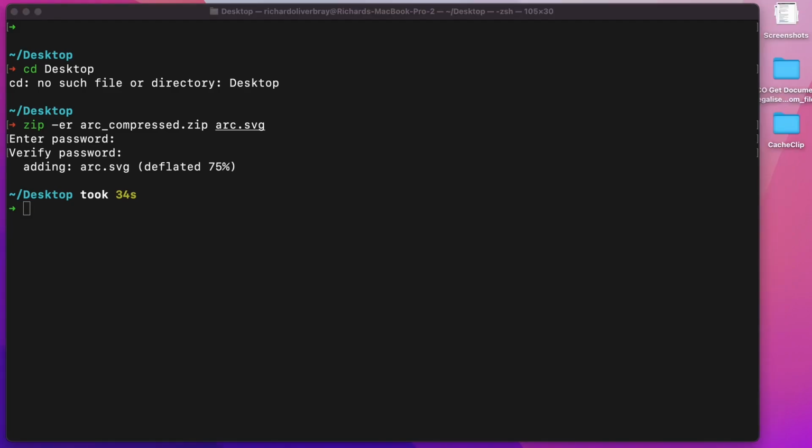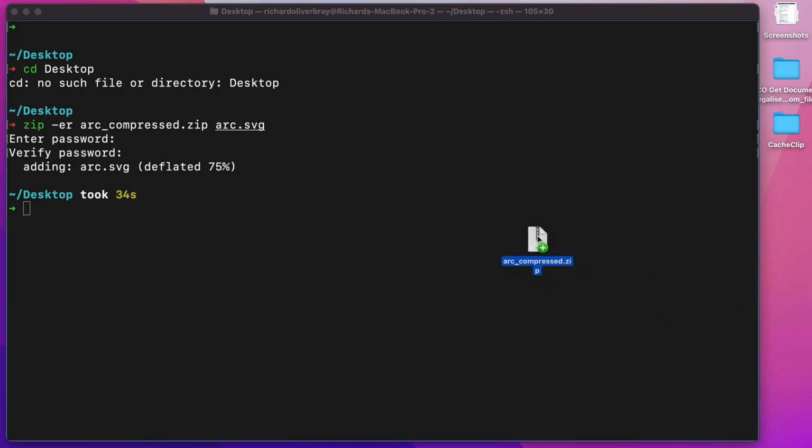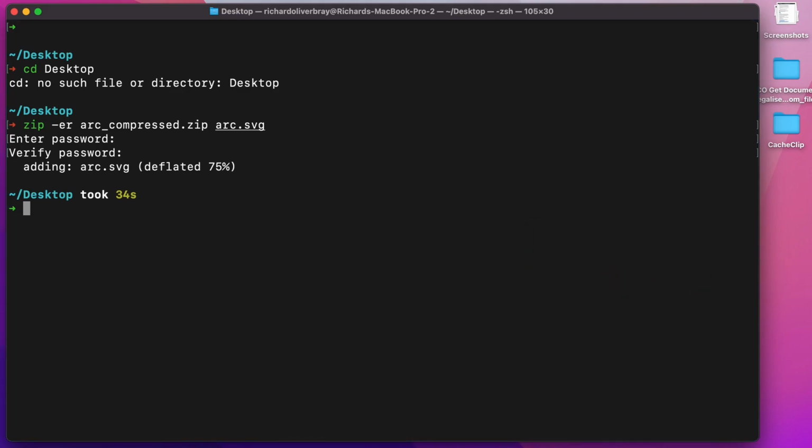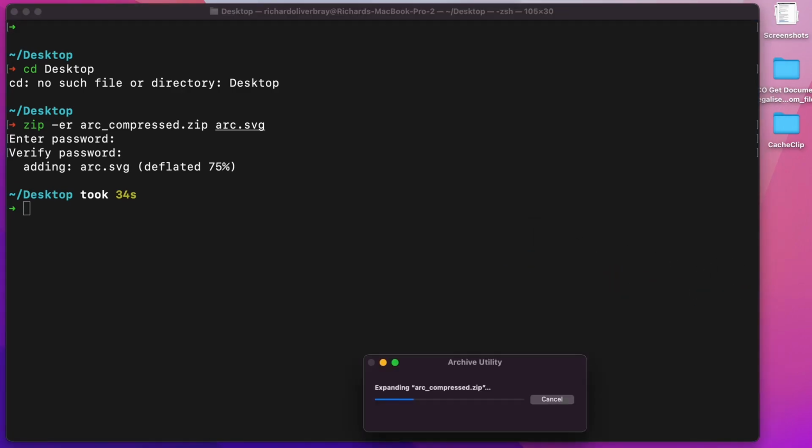So on my desktop, the file is here, but off the recording of the video, so I'm going to drag it closer for you to see it. This is the file, and I'm going to open it up. So I double click on it, and the first thing it asks is for the password. I'm going to type in an incorrect password, so you see it's actually working.